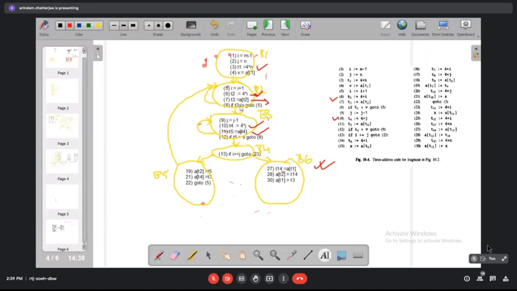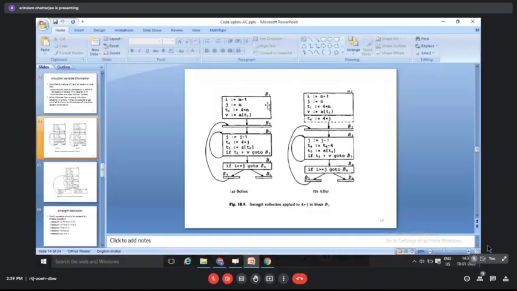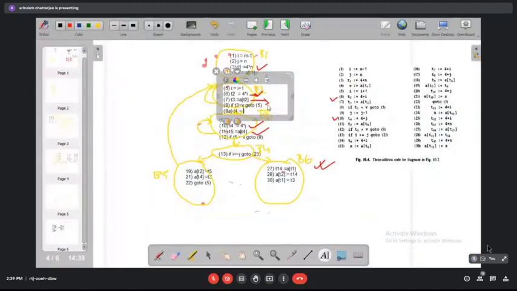So what we do here is, we put another statement after 8, and let's call it 8A, where we say T4 is given the value, that we can do it right here in block B1, yes, which is the initial block.